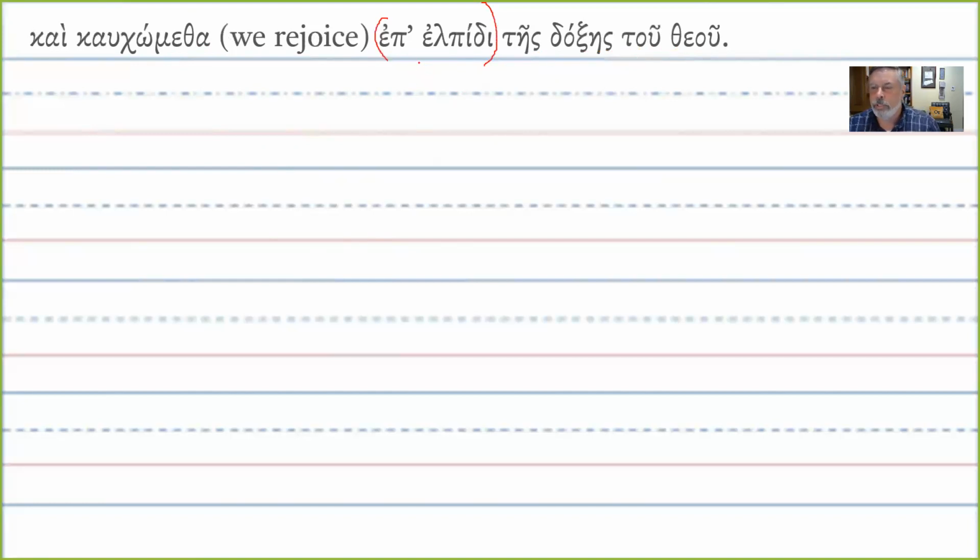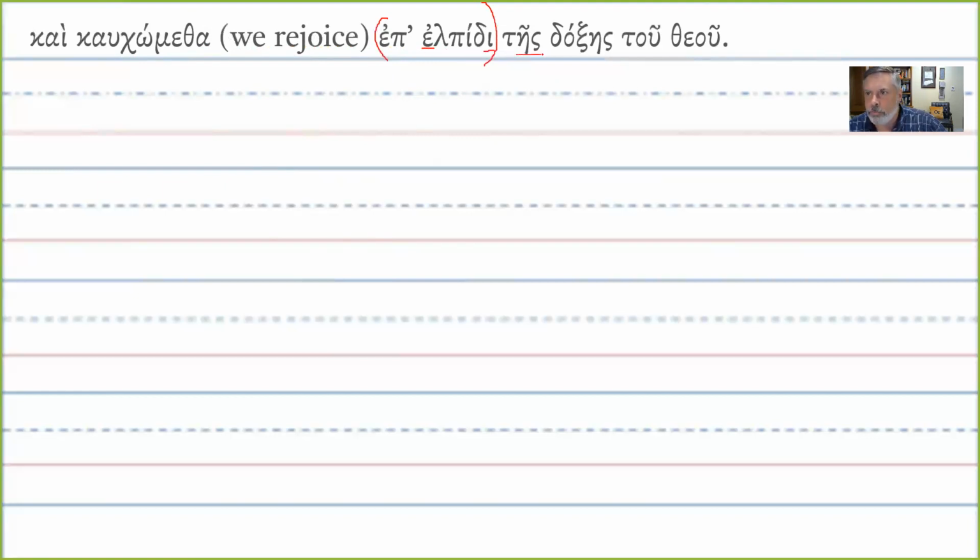The epi, elpidi: epi in the dative, as we said before, and this is in the dative. We see the dative ending here for elpidi, hope. Epi is written with the apostrophe because the iota drops out before a vowel, when the word coming after it begins with a vowel. And the epi is either on the basis of or at. So we rejoice at or on the basis of hope.